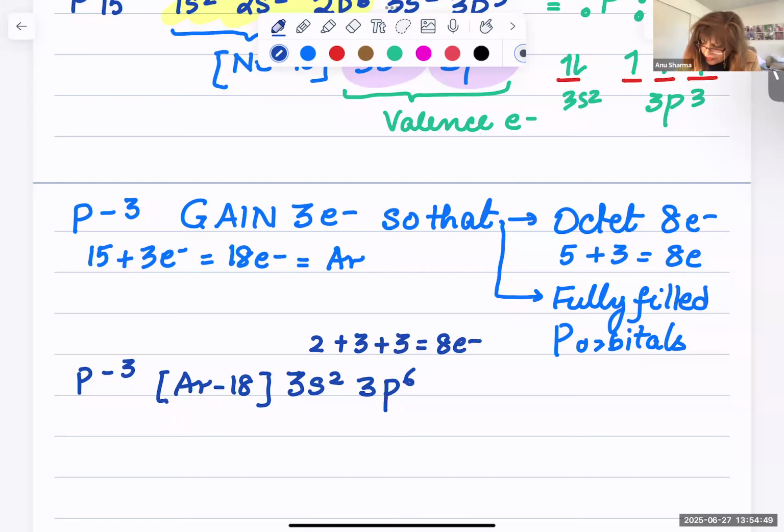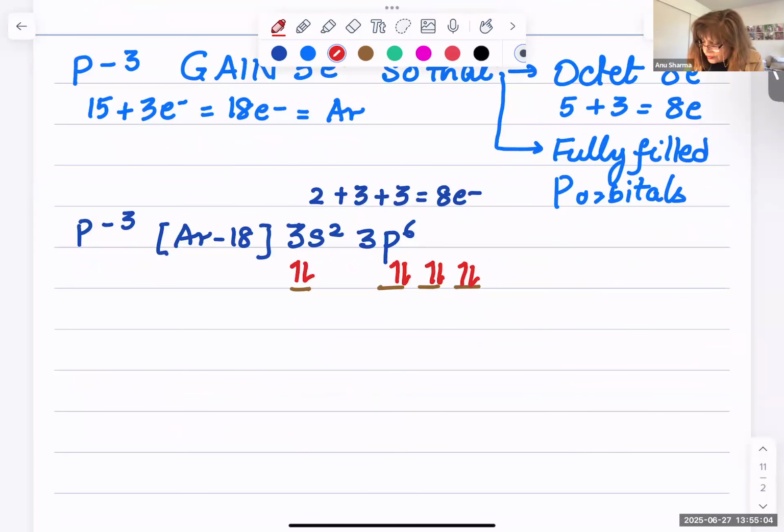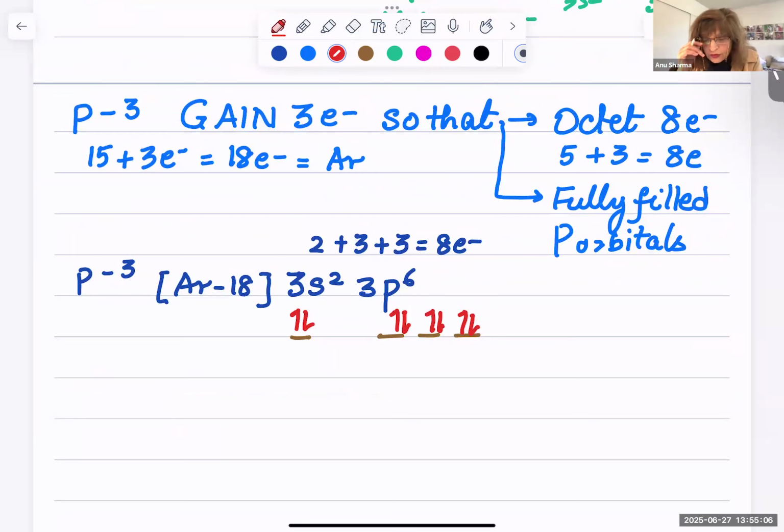And then if you look at the orbital diagram, here you have 2 electrons in the s, and the p6 is all filled. First singly occupy, and then pair. So that gives you a picture of the placement of the electrons, the valence electrons, the Lewis structures and the electronic configuration.